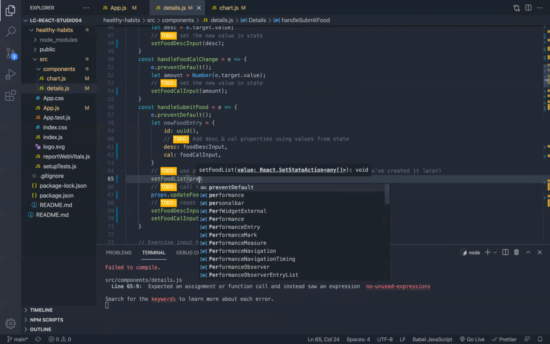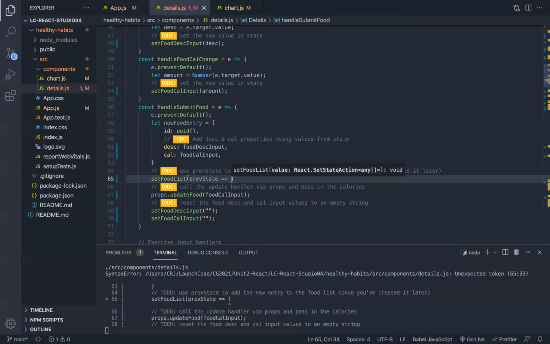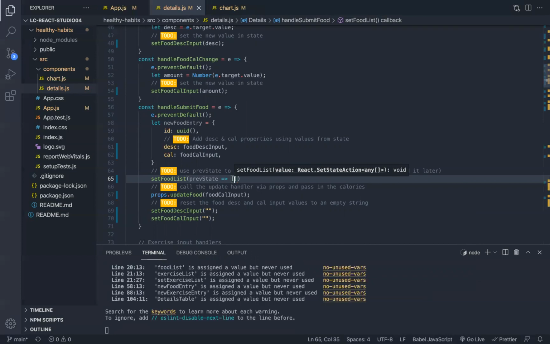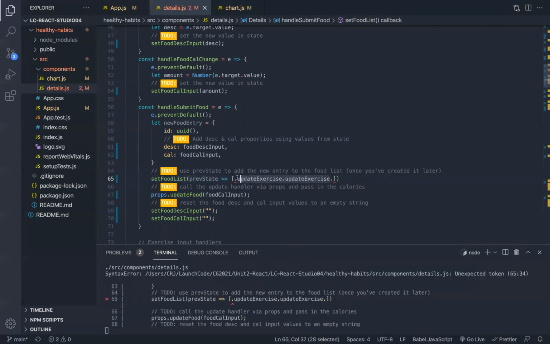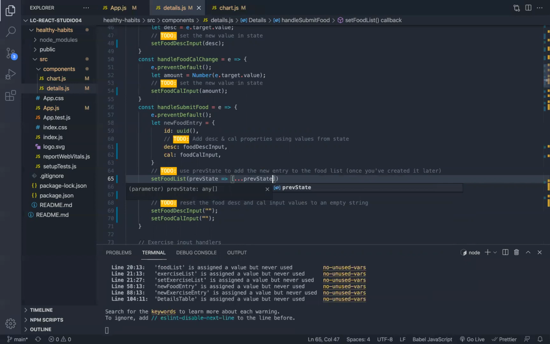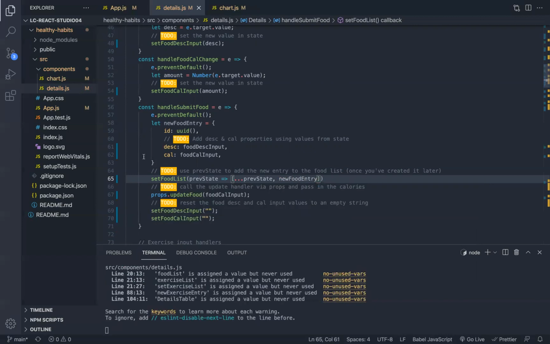And then all we have to do is do like we did before in the other area and put a little function in here that passes in the prevState. And then we're basically just saying, here's what I want to return. And because I'm doing this in one line, I don't have to actually have the word return. I can just put what it is that I'm returning. And we want to use prevState. You can update arrays with these spread operators the same way that you would do objects. It basically just says, go grab all of the existing values and throw them in here, but hey, I want to add another one. So I'm just going to use a comma. And I'm going to use this new food entry object that I just created.